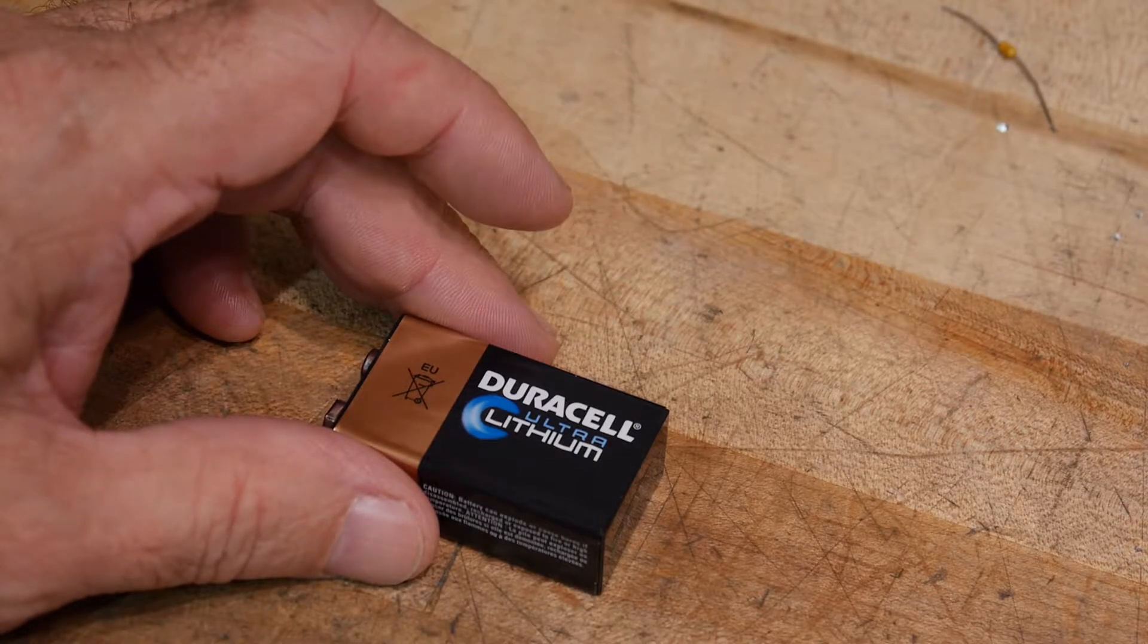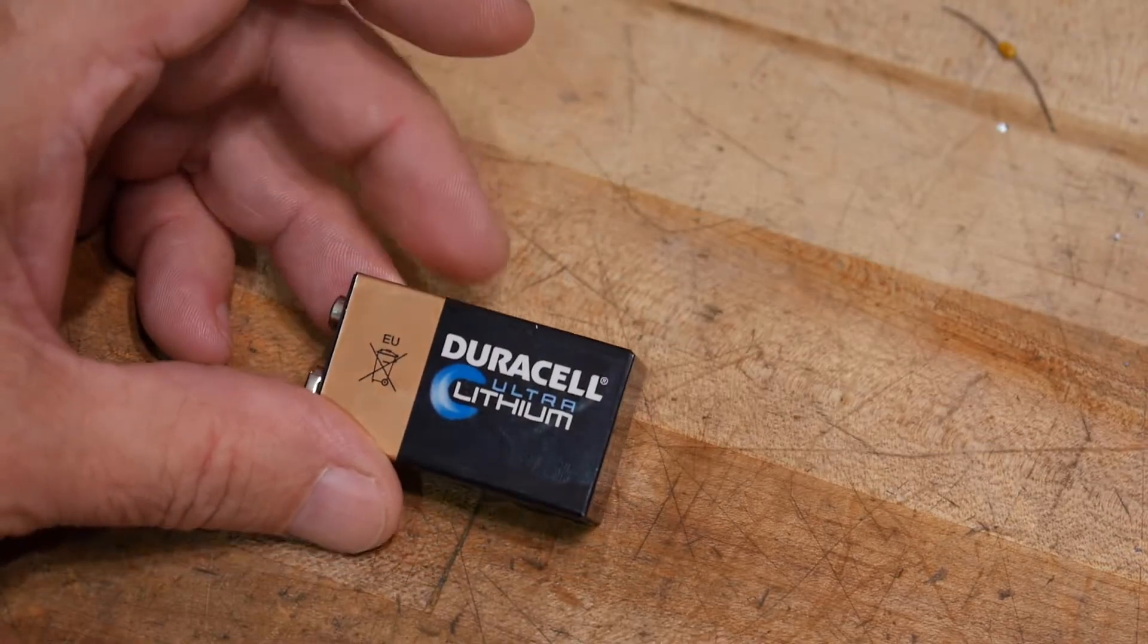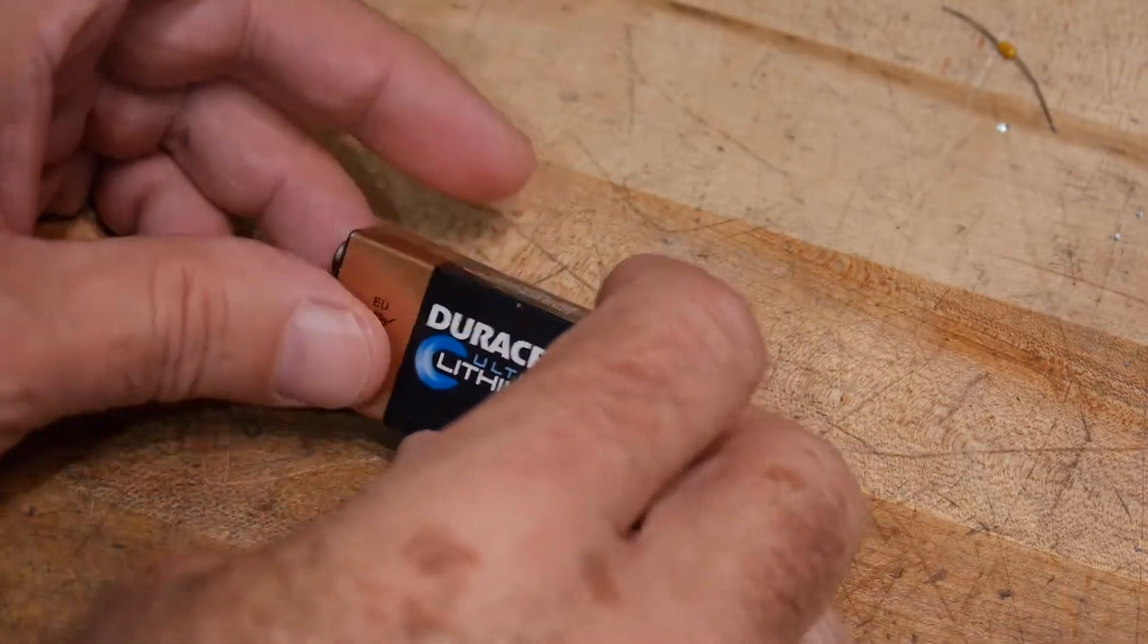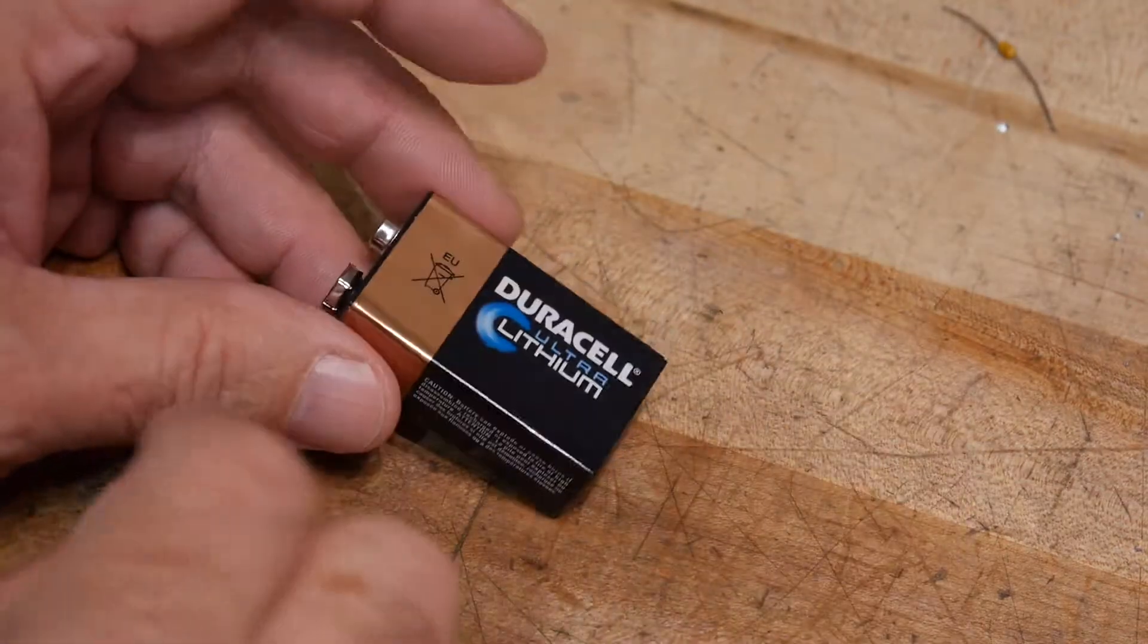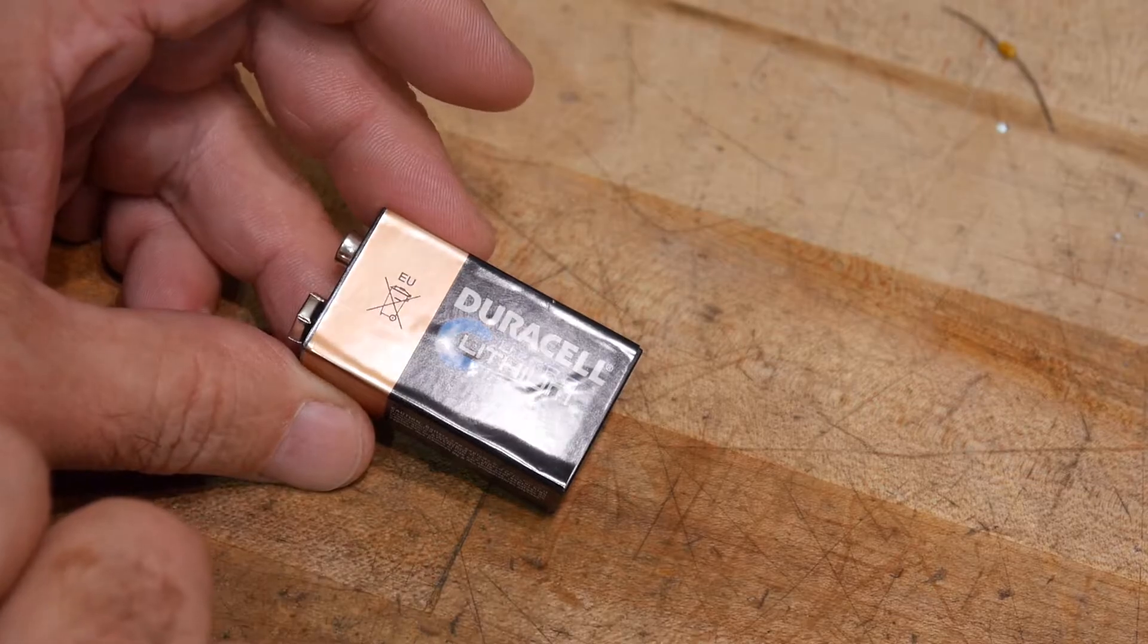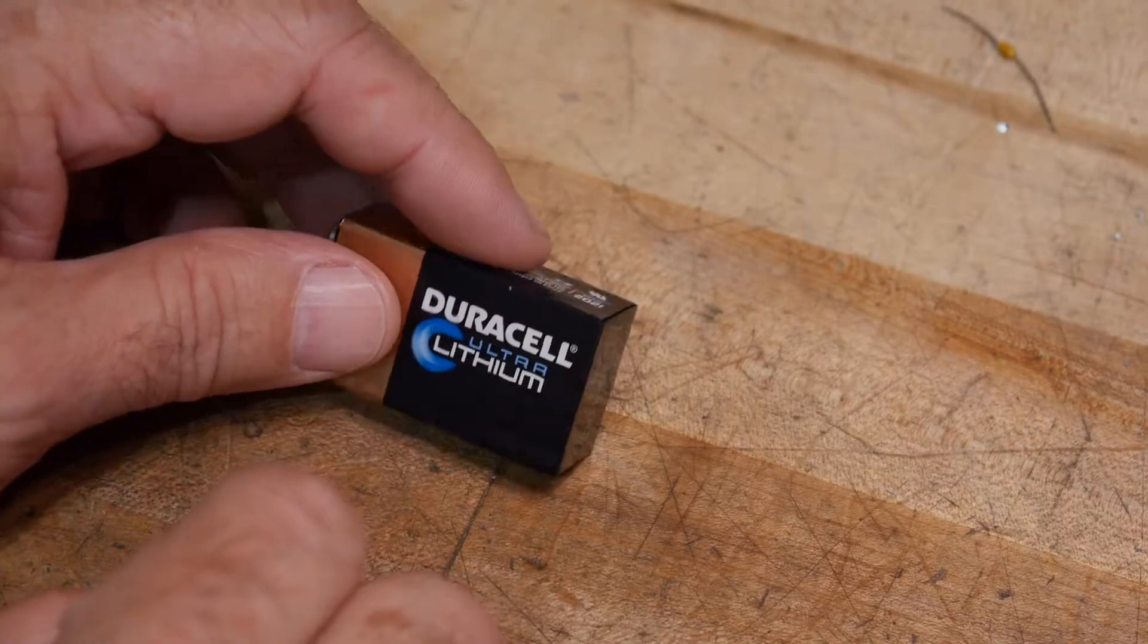Anyway I've ordered some other ones and I guess they're better to have the normal 9-volts in smoke detectors, they do last longer. Anyhow I've seen a lot of videos of people tearing apart 9-volt batteries.